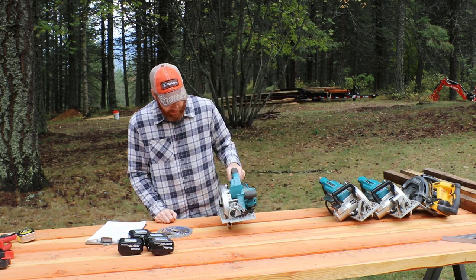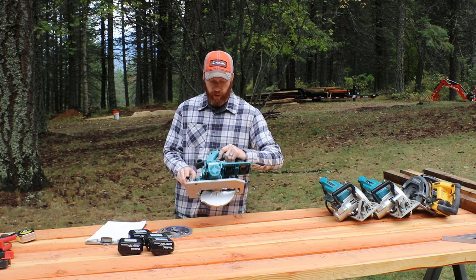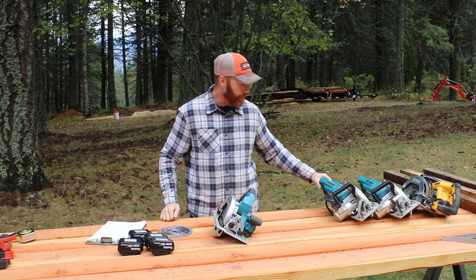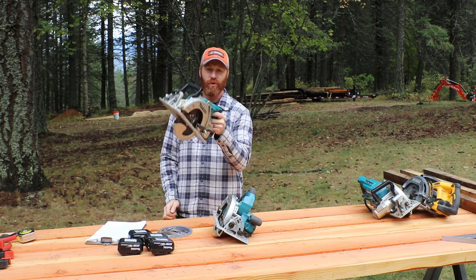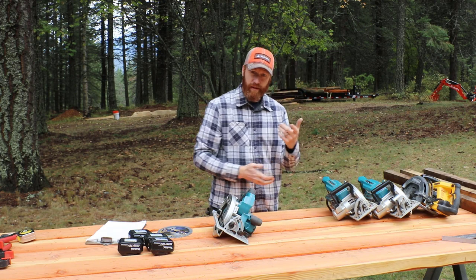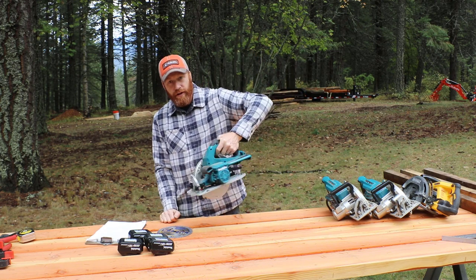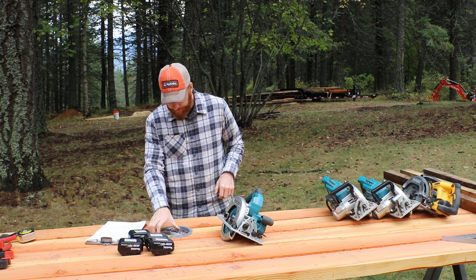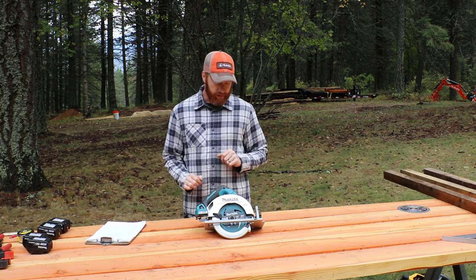Some people like this style of saw where it's more of a square base. It's not as long rectangular. These take a little bit more energy or strength to hold out in front of you just because all the weight's way forward and your hand's at the very back, whereas with this one your hand's kind of up on top and a little bit easier to control. So we'll talk about this saw real quick and some of the features.